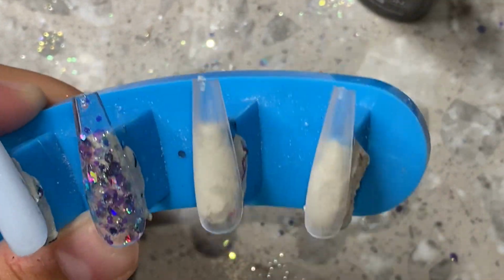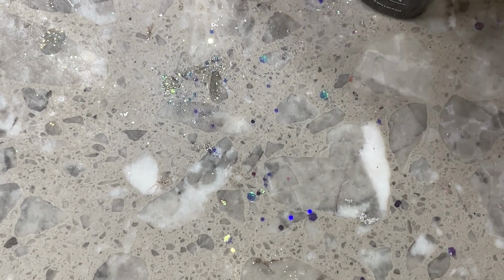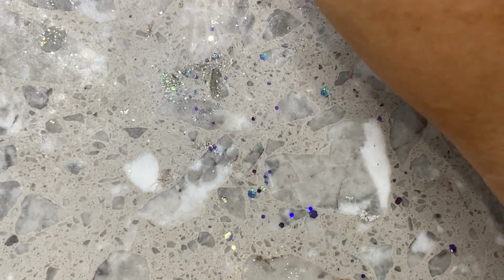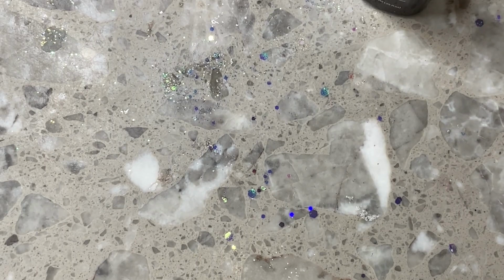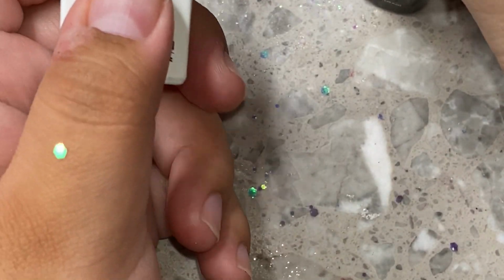I know that if you use IBD clear builder gel or a really thick base gel, it'll definitely shrink your nail, just like it would if you put acrylic on top of a press-on. So if you're going to use any of those methods, make sure you size up on that specific nail so that you don't have those issues.